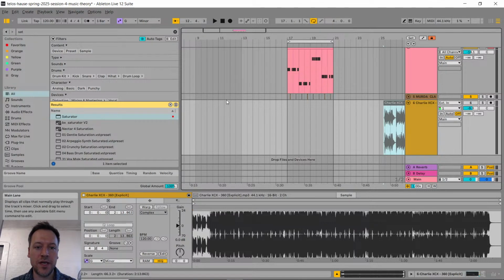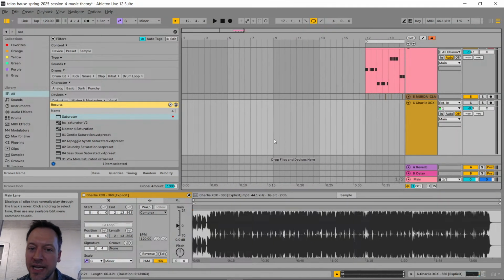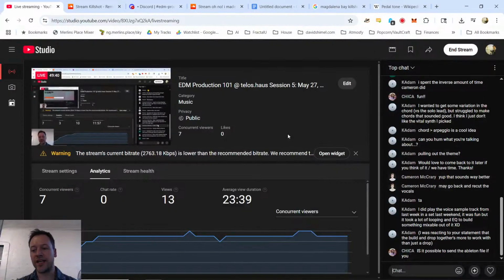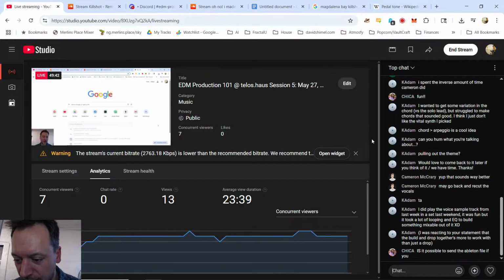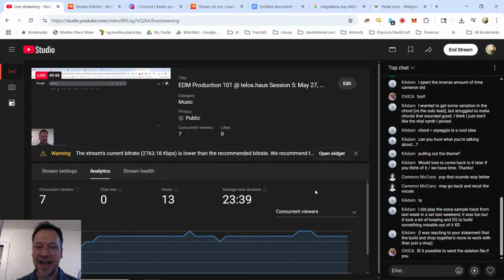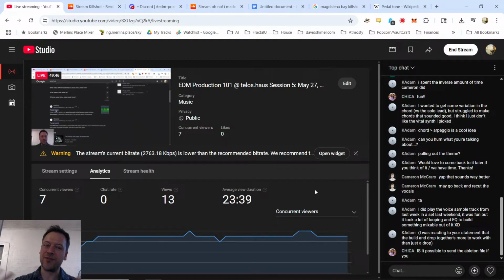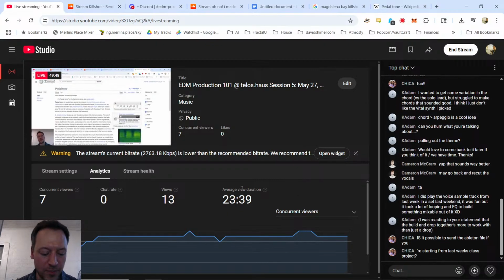So a very common amount of time for a build-up is 8 measures. Just tends to feel right. You can make longer ones, and there are some genres like trance where most of the track seems to be build up, or you can have 32, 64 bar buildups.